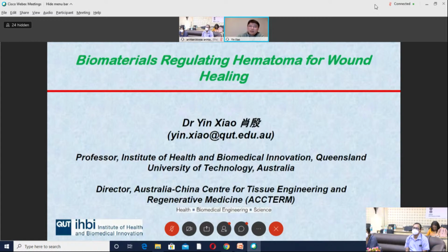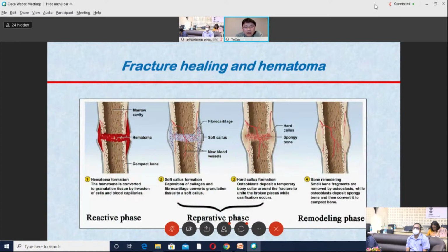Here, the hematoma formation itself has a number of functions. The body first wants to protect you by preventing blood loss, so it forms a blood clot. That's the first function. But meanwhile, once the blood clot has formed, it actually forms a tissue healing scaffold. This is very important in the later stage, during bone formation, for example, in forming the soft callus tissue. Later on, this mineralizes and becomes hard callus tissue, and then the remodeling process follows. That's related to the function of the bone, which is to support our body.